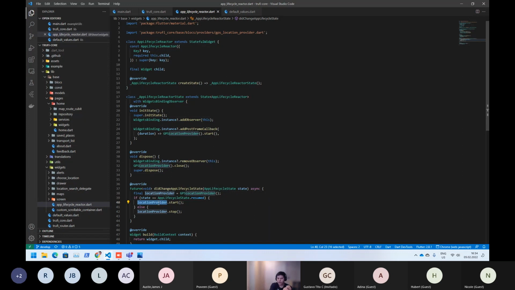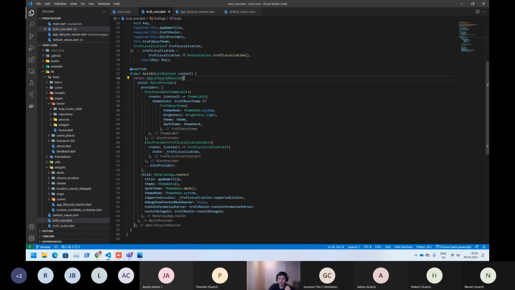First, we use it to show your current position on the map, and also to share some places, and then you can press your current position. Then it is also used by different features. But we want to turn off the GPS when you switch applications, or when you go to another application. Then when you go back, we want to turn it on again. And that's the only reason why this widget is wrapping the whole application.